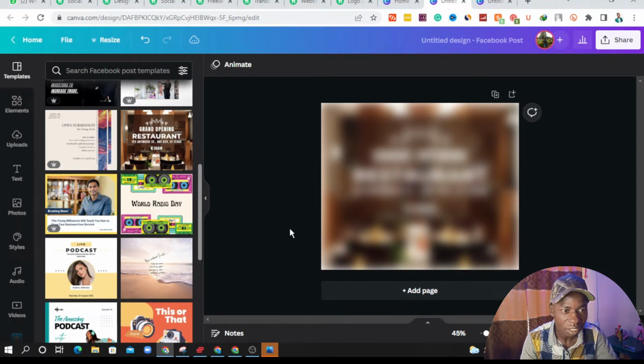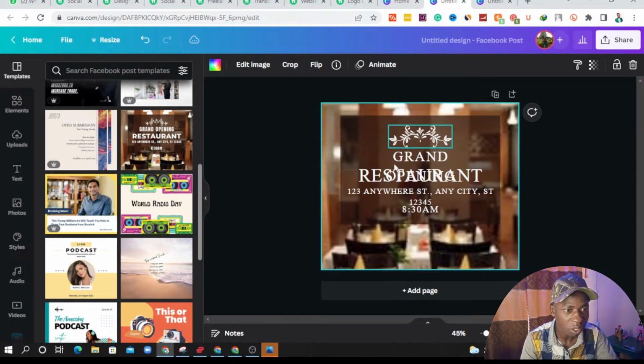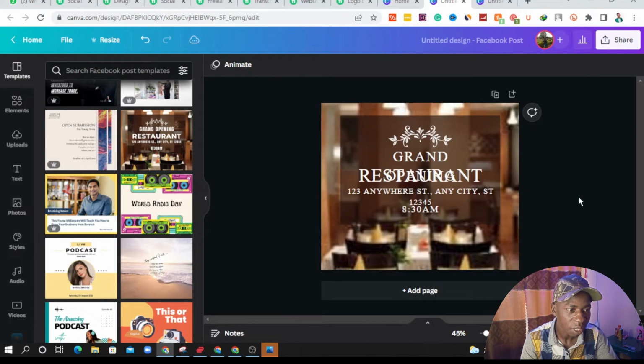Look at this again here. Very nice. It's just loading, but all you have to do is press. See that? That is the power of Canva. I don't know what else I can tell you there.